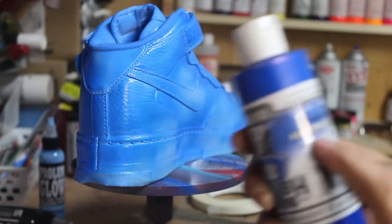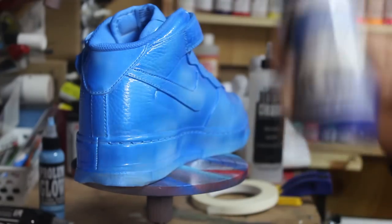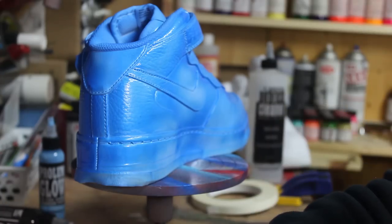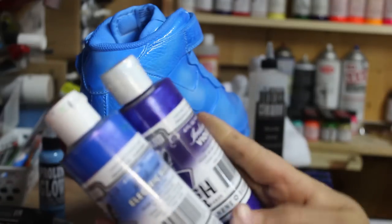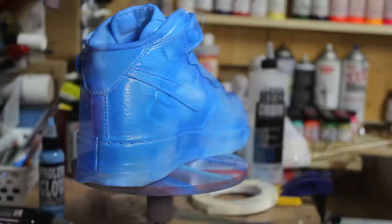So the next color that I'm going to be using is the iridescent electric blue. And you'll see as soon as I spray it, the difference as it starts to shift. And then the color after that, or I might simultaneously just add it as I'm going, is the iridescent violet, okay? So I'm going to make sure I get these. Sorry, I'm trying to get the cameras.